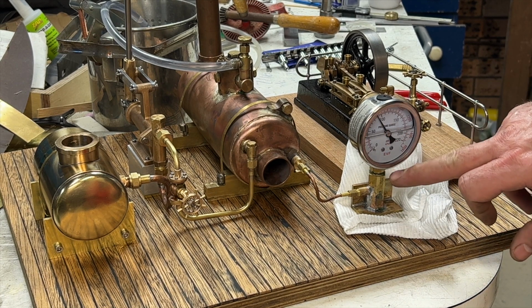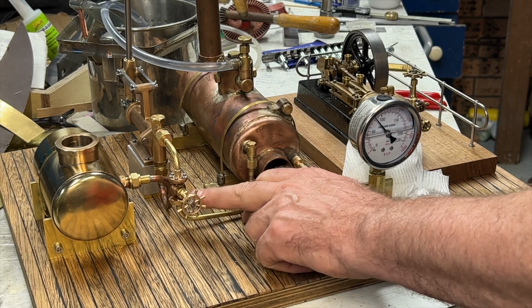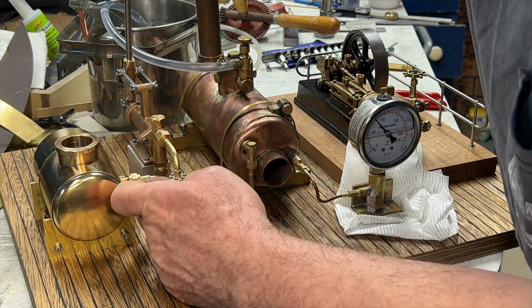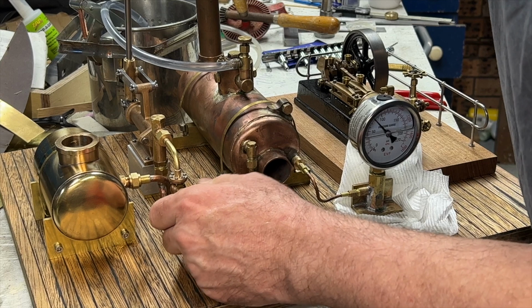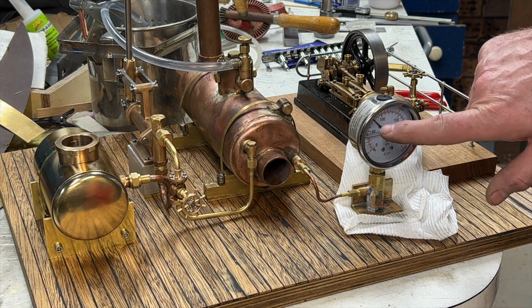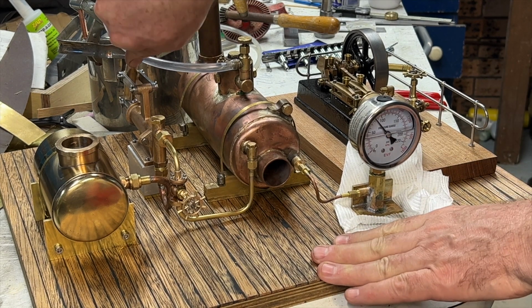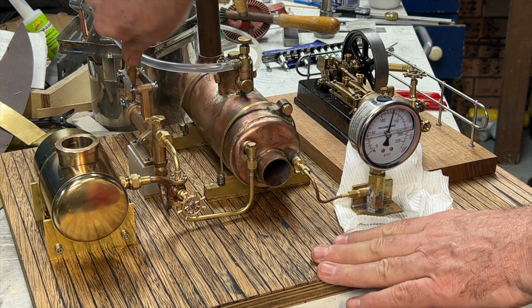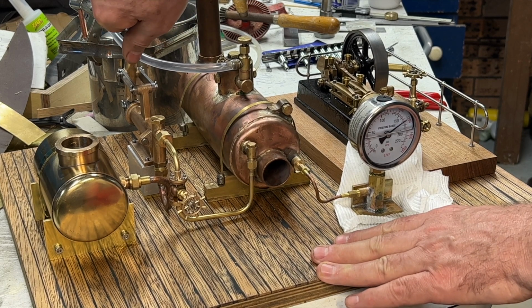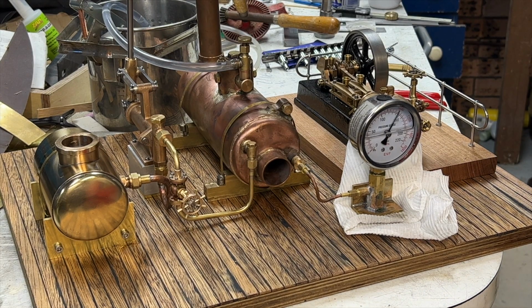This pressure gauge leaks oil, which is very annoying. That's why I've got this towel here. I think I'm getting a bit of leakage out of my valve here. The bottom flange needs to be tightened up. But we're holding at about 70 psi. I've done a lot more tests previously, and I'm quite convinced that the boiler's sound, and definitely the pump works.